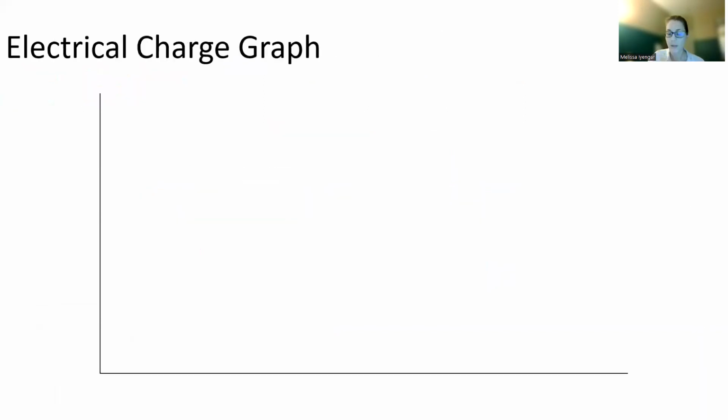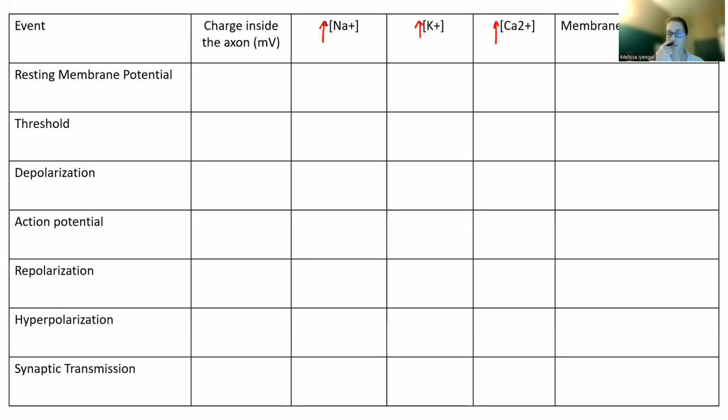So as we finish this up, let's put this on our electrical chart right here. So we're going to start by making this millivolts, and this is going to be time, like that. So we're going to look at the electrical charge inside of the cell. So millivolts inside cell over time. At rest, we're going to see that we're at negative 70 millivolts. So this is going to be resting membrane potential right there. So in our chart, maybe pause the video here and see if you can fill out the chart on your own.